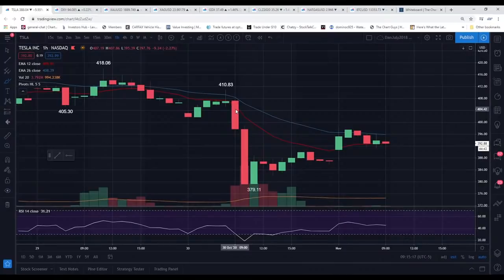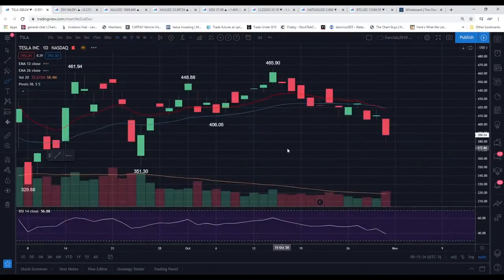So that resistance level is, let's see, $15 away. So we're talking 3.5% from where we stand right now to resistance. And if we fail to break that resistance, we watch for a daily inside bar. Hourly support is 382. And we know next time we bounce, the most important daily resistance will be 430.50 because anything under that level will be a daily lower high.